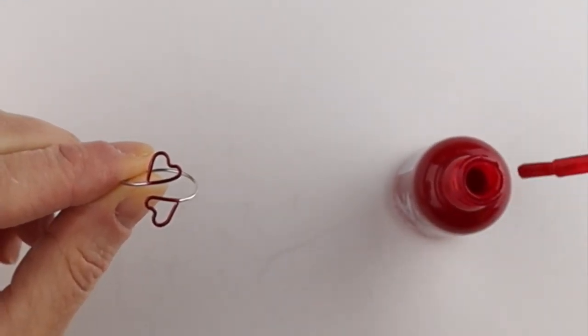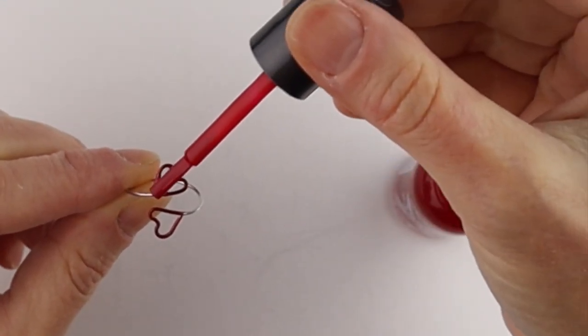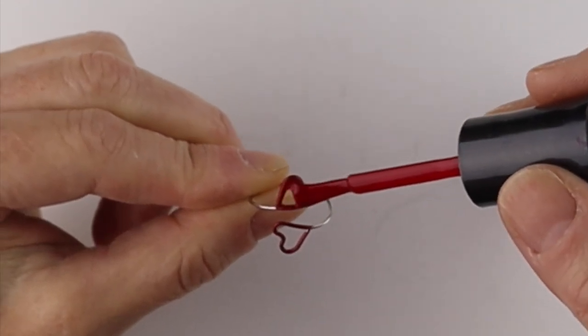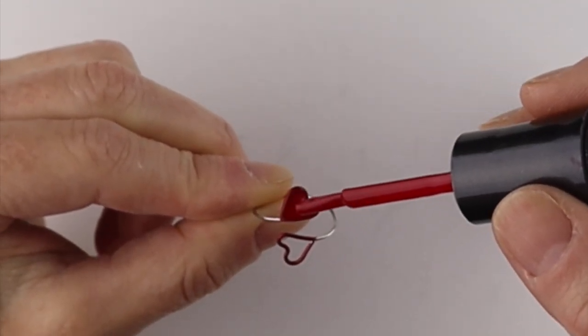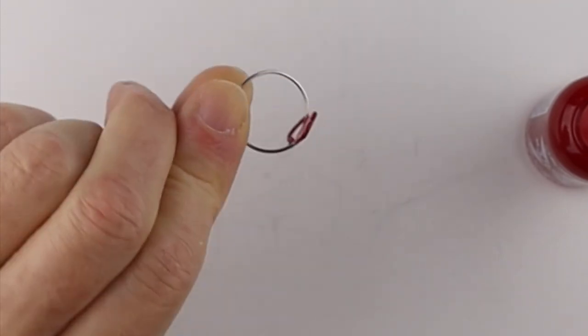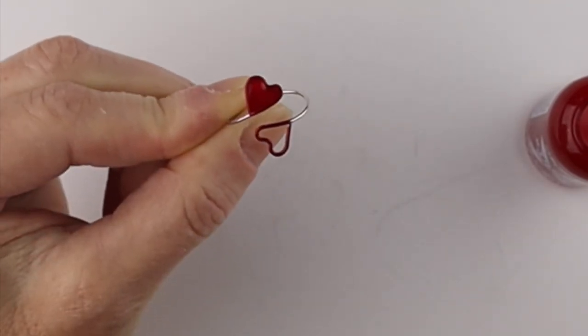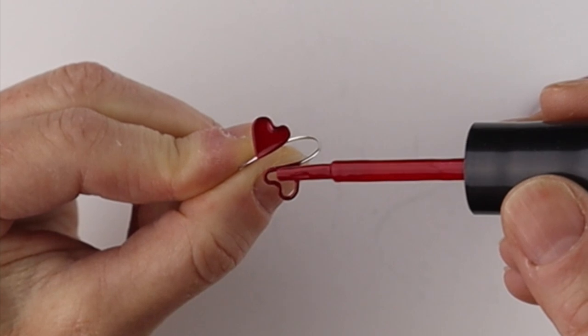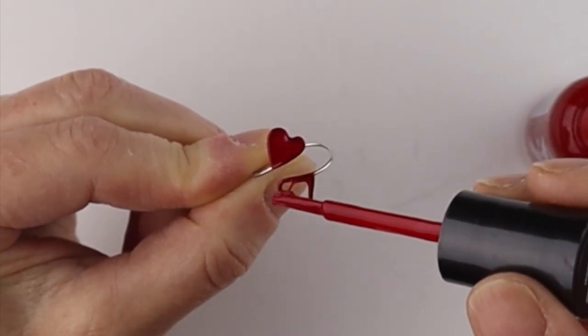You can also fill in the whole area with nail polish. You kind of have to put a big glob and just run it across. So it fills in that area and you don't want too much that it's too drippy. Same over here. You just put like a big glob.